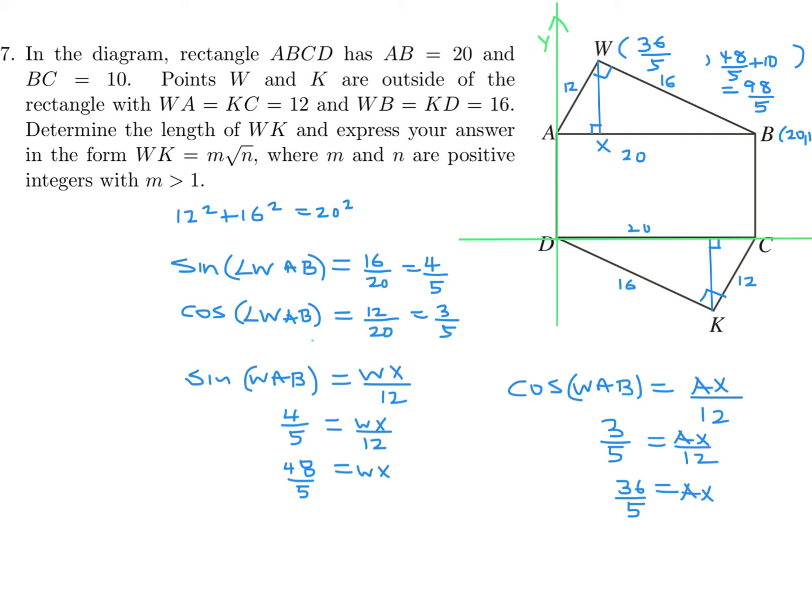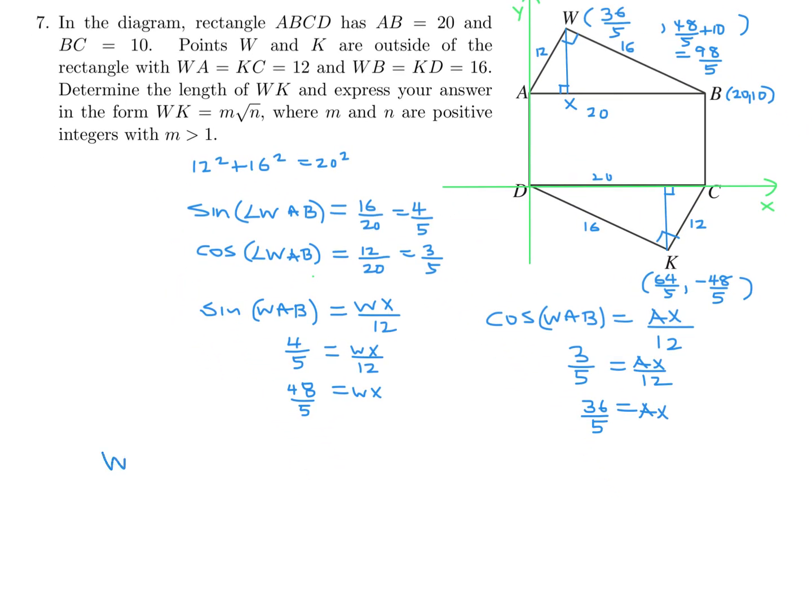And in a very similar way, I'll let you do K. Pretty much it's identical to the way I did W. You'll find that the coordinates for K are 64 over 5 and minus 48 over 5. Just follow the same steps I did using trigonometry on first this triangle and then on that triangle, and you'll be able to figure that out. So now we have the coordinates for W and the coordinates for K. To find the distance from W to K, you just use the distance formula.